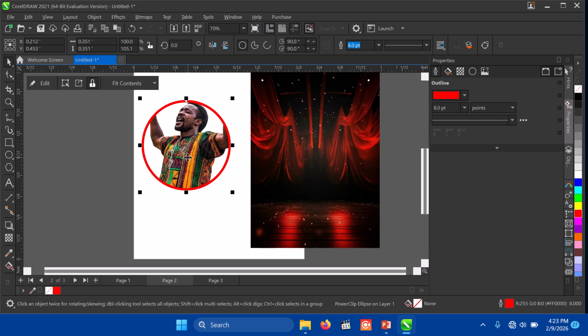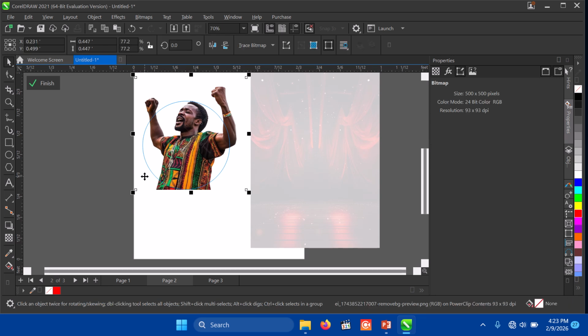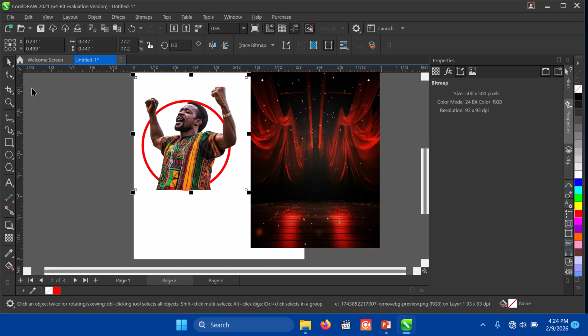Now the part of this person that has been cut off by the borders of this image, I am going to bring them out. What do I do? I go back to the power clip, the image inside the power clip. I click on the image and I say Control C. Control C means copy. So I've copied the image. Then I'll click on finish. That means I'm now outside the power clip, and I'll say Control V. I'll hold down the Control key and V.